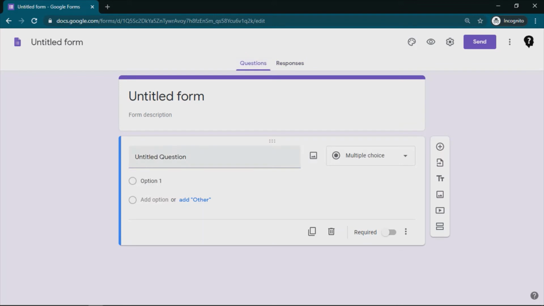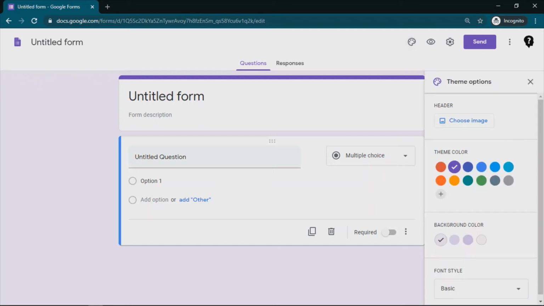On the top, we have the customize theme option. This button is specifically useful to customize the theme. For example, currently the theme is set to the purple color. We can set it to some blue color as well. If you notice, the main theme of the background and the outlines of the questions or the sections are marked as blue. Let's set it to red orange. You can set it to orange. Okay, so this is how.